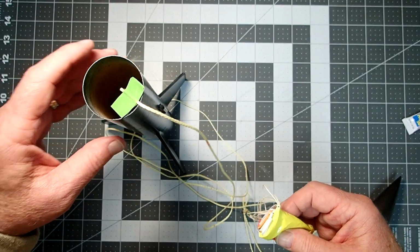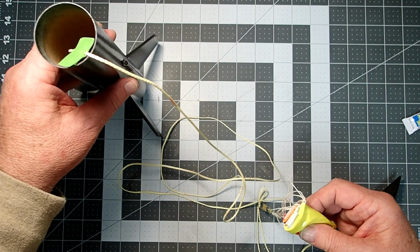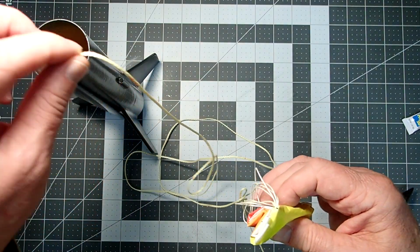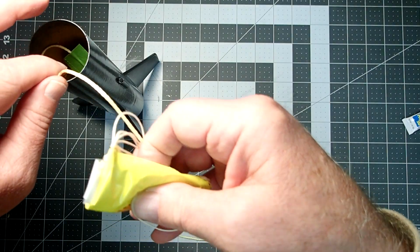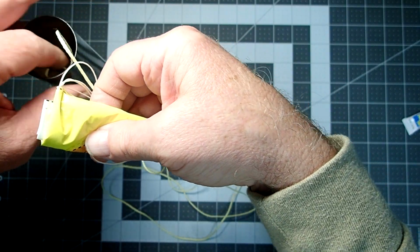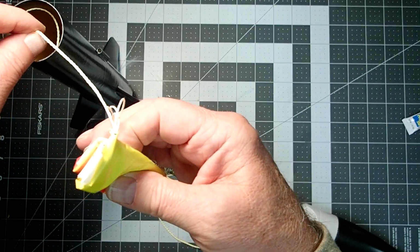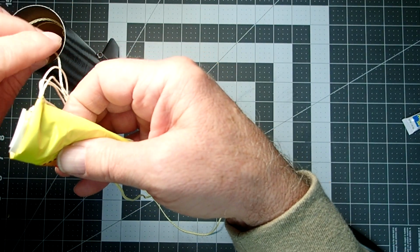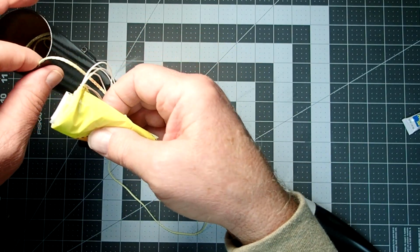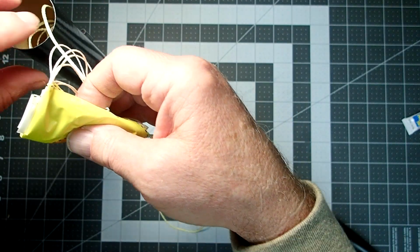Now if you're prepping this for launch, you're going to want your recovery wadding or dog barf down in there. If you're using wadding, probably around 5 sheets or so. If you're using dog barf, about 2 diameters worth. Now, if you don't know what dog barf is, it's just blown cellulose insulation. It's an initial outlay unless you know somebody who's got some in an attic that they'll let you scrape off. A bale of this, last I checked, is about $30, and it'll last you for at least 3 lifetimes.